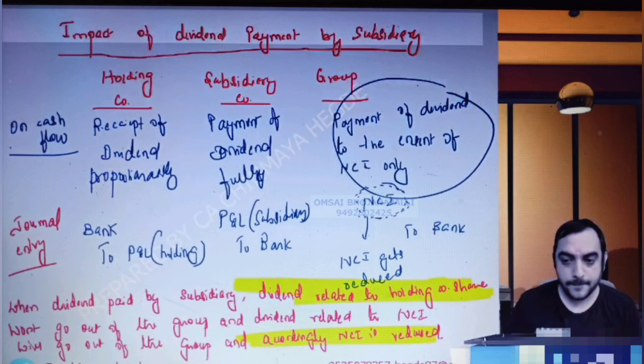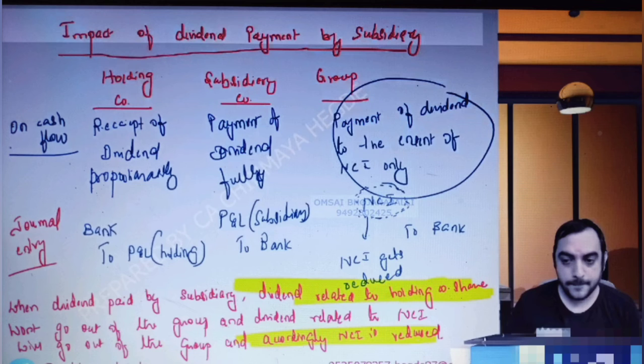But in case of the group, when you pay dividend, reserves will not come down fully, because it will be received by another entity in the group. I repeat once more. In general, when a company pays dividend, the reserves will come down. But in case of the group, I pay dividend to myself. Even though it is paid out of the subsidiary company, it will be received in the holding company itself. It is not going out to the extent of the holding company share. But the outsiders' share, NCI, will come down. We show share capital, other equity, NCI. When you make a payment, that NCI portion will come down.